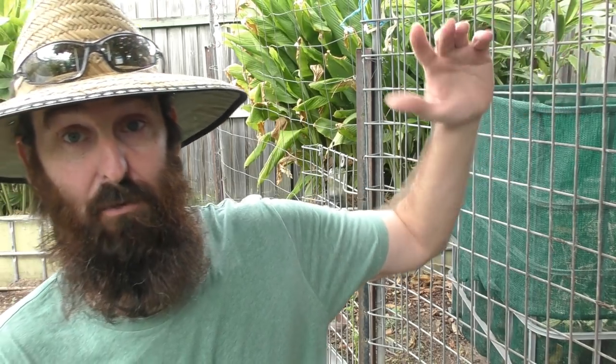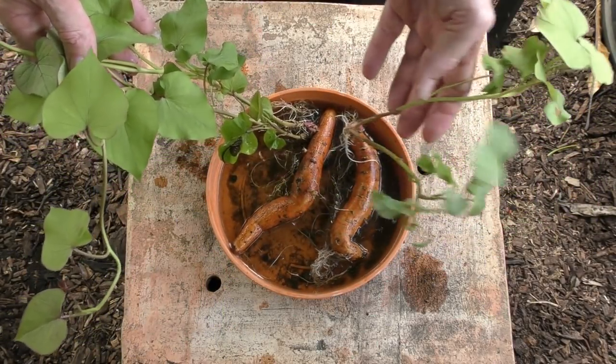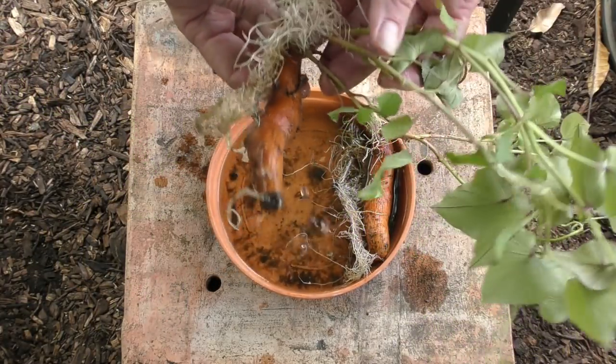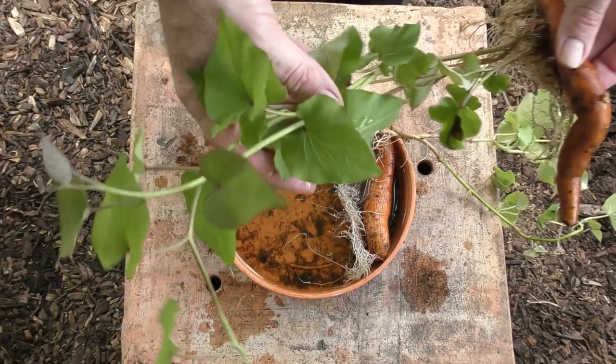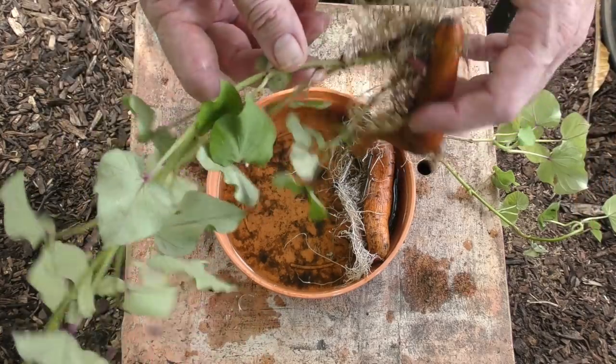What I'll be doing is planting them in this pouch and growing them up this trellis beside me so they can reach up nice and high and get the sun through winter. I'll bring you down and give you a look at the sweet potatoes with the slips growing on them and also the tube stock I've ordered in. Here are a couple of small sweet potatoes we didn't cook — I put them in a tray of water to see if we could get some slips growing, and they've obviously done very well.